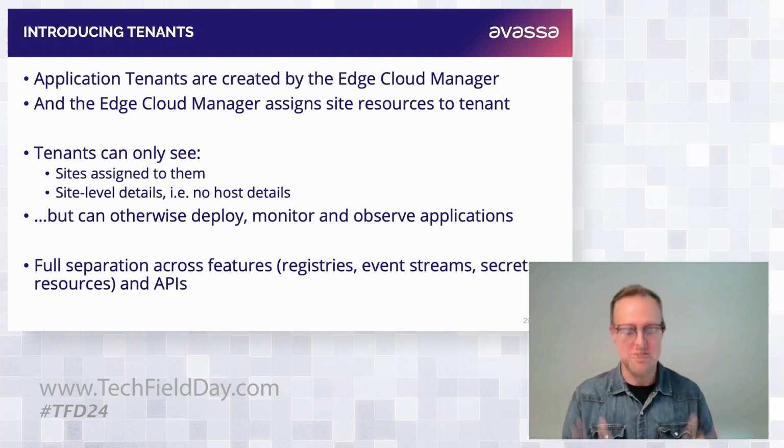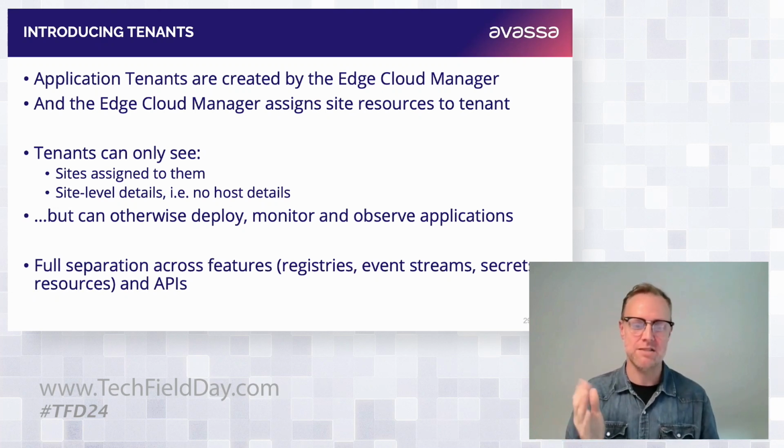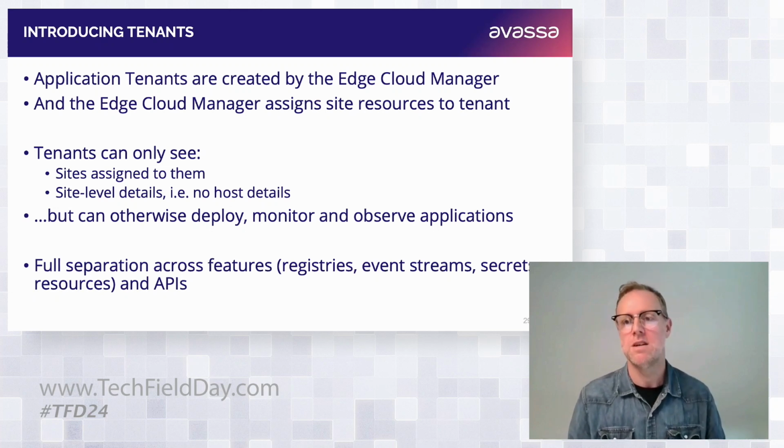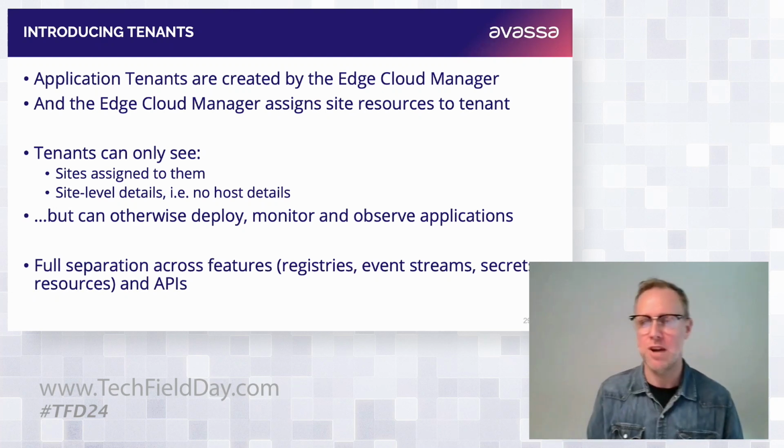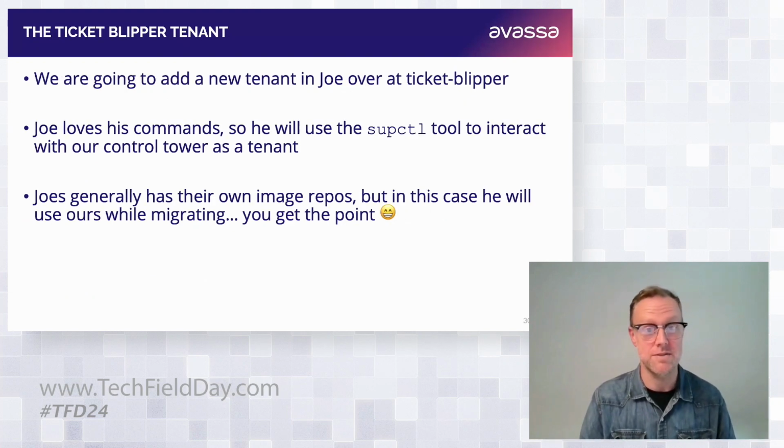And we've made sure that there's full separation across features here. So this is not role-based access control or anything like that. We have full isolation between the registry, the event streams, the secrets management, the resource management, and the APIs. So it gives you a feeling as if you had your own Edge Cloud, if you like, but the resources you see are assigned to you by the Edge Cloud manager.